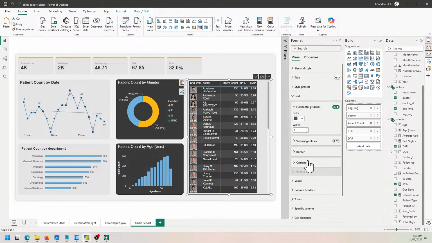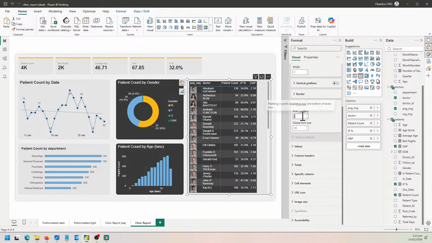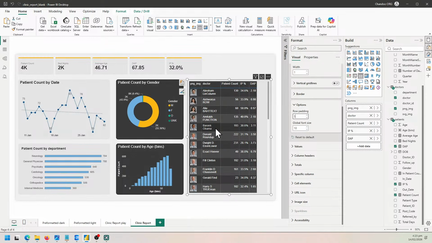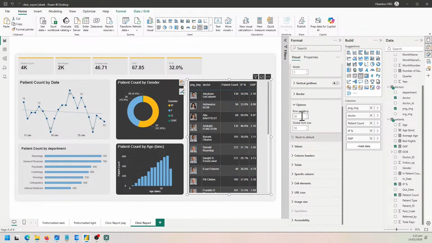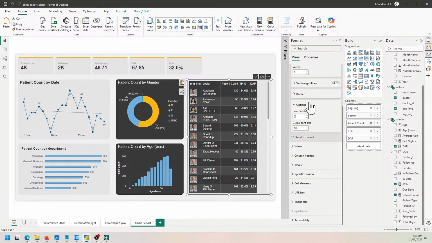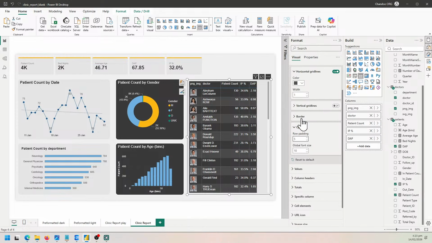We'll start with the grid, go to options, and there is something called row padding. When you show detailed information like this, everything is touching each other and it creates a sense of busyness in the report. It's a good idea to add white space. This is done by padding. So if you put like 5 padding, everything has a little bit of breathing room. You can go as high as 10 and that creates even more breathing room, but I think 5 would be a happy medium.